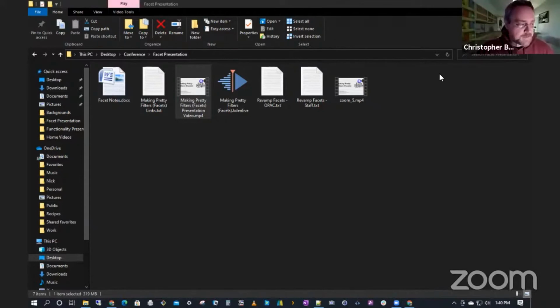Correction to that real quick. Heather reminded me, and I was remembering this too, that there is an actual preference in there, the facet max count that you can set, so you can have the facets built off of more or less than the actual results.